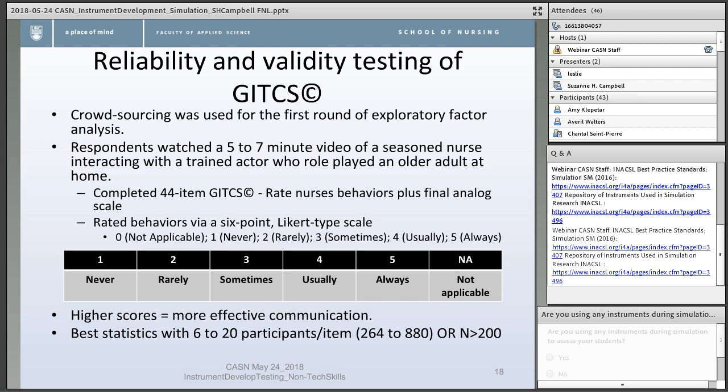So we again used a unique format for reliability and validity testing for this scale. Many of you may have noticed, and I have certainly noticed in the past 6 years, the participant burden for participation in online surveys. And we knew it was really critical that we got interested, capable people to sit and watch through this entire video. And you know, I'm saying 5 to 7, it honestly was more like 9 to 13 minutes. I think the poor communication was 9 and the really therapeutic communication video was 13 minutes.